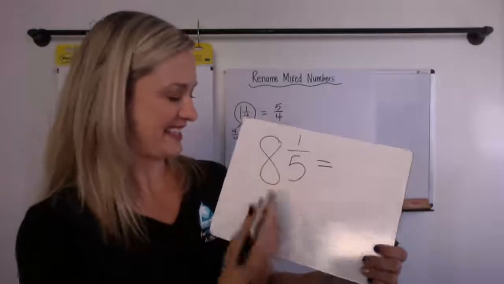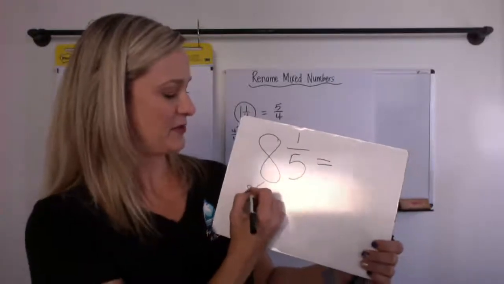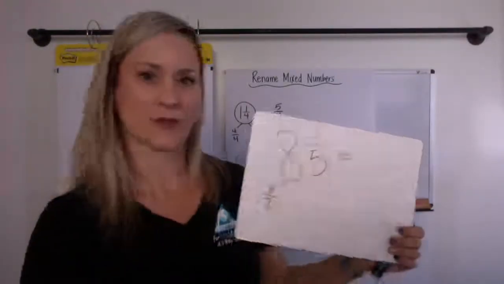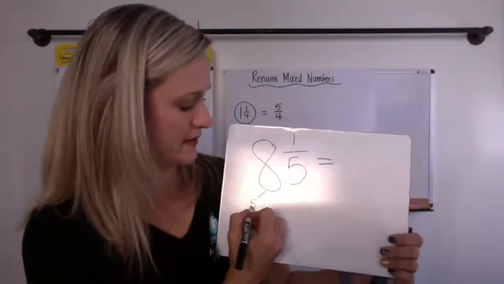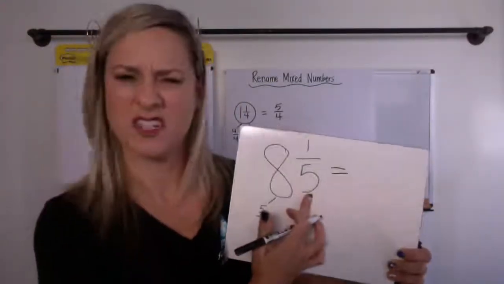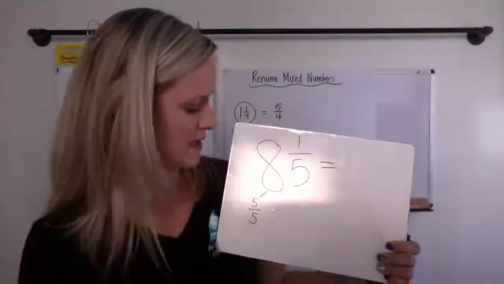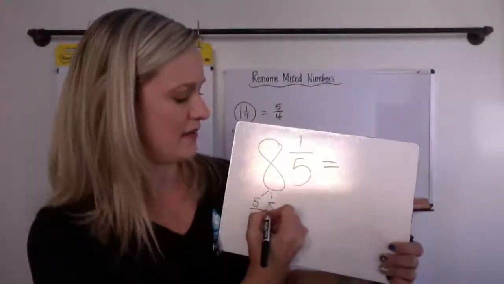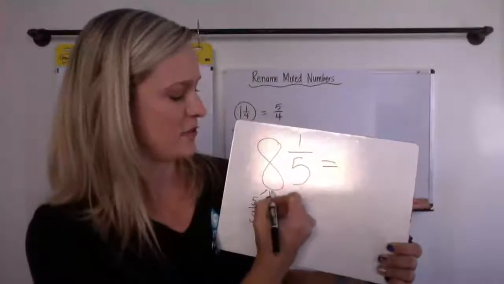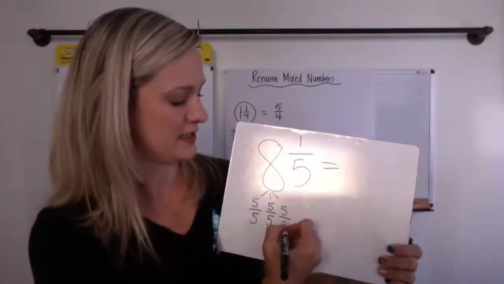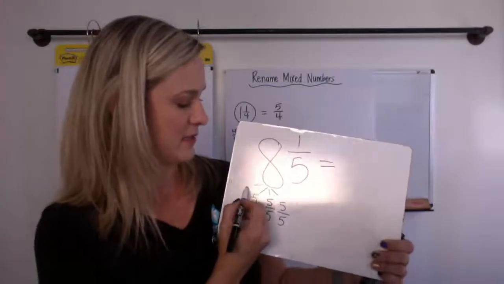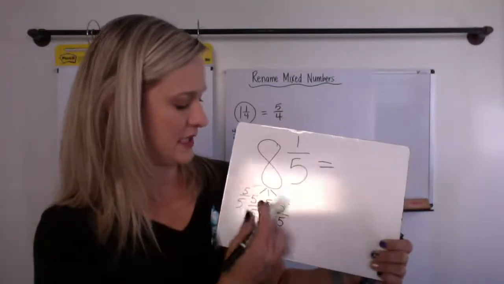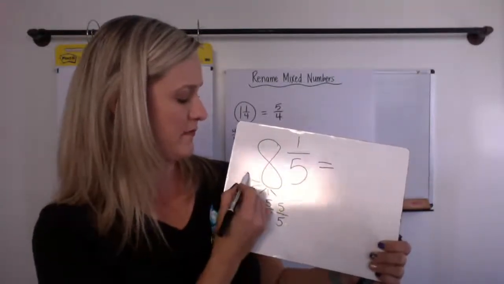8 1/5 is equal to, we would have to write 8/8. You guys, I'm messing this one up. 5/5. I'm going to use fifths because I've got this one right here. Okay, I would have to do that 8 times. So maybe you're starting to catch on that it's basically just the same as 5 times 8. But I'm going to write it out just so you can see. I've only got 4 of them.